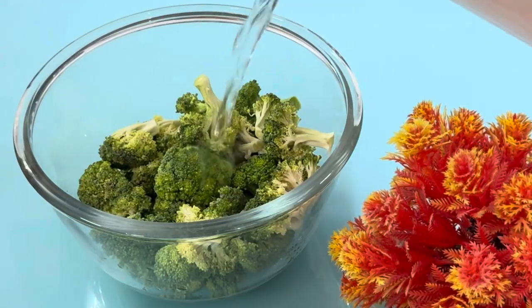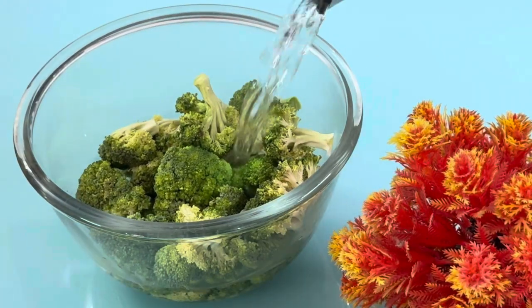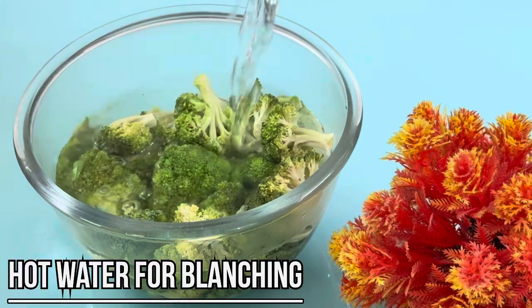Add hot water into this bowl and allow it to blanch for about 5 minutes.